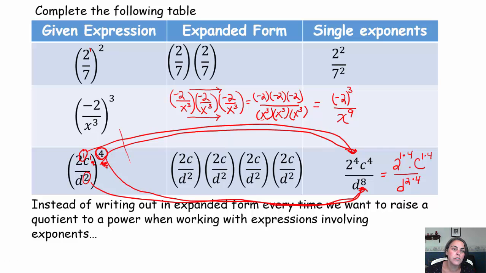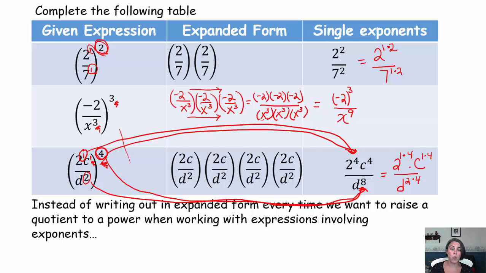Let's just see if that works for the first one. This is 2 to the first, 7 to the first. So that means it would be 2 to the 1 times 2. Well, sure enough, 1 times 2 is 2. Let's try it with that 7. Exponent on the 7 is a 1. 1 times 2 on the outside. Sure enough, it totally works. And then I can go ahead in my second set of parentheses, negative 2 to the third power, and then 3 times 3 gets me to 9. So it's the same exact rule as last night.